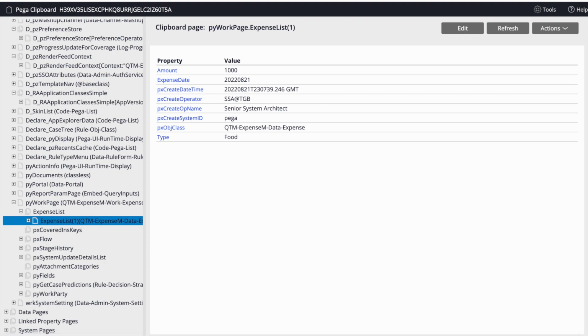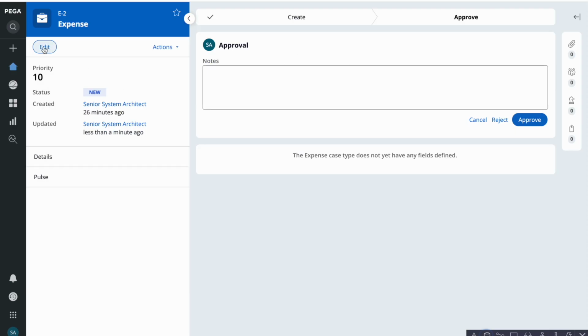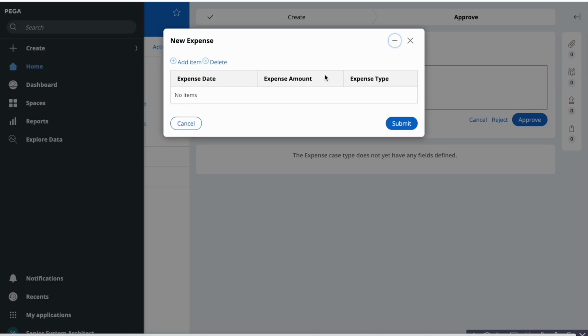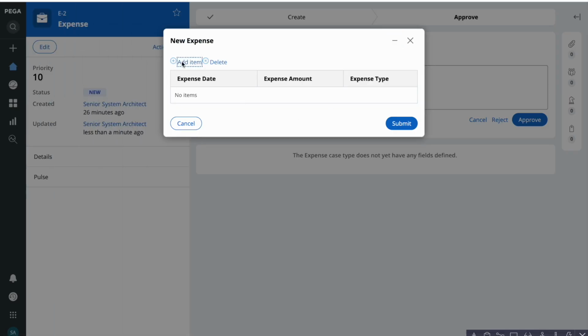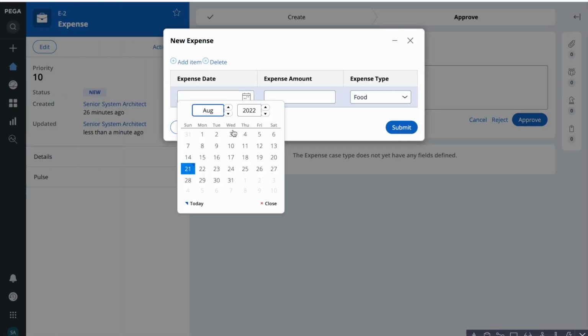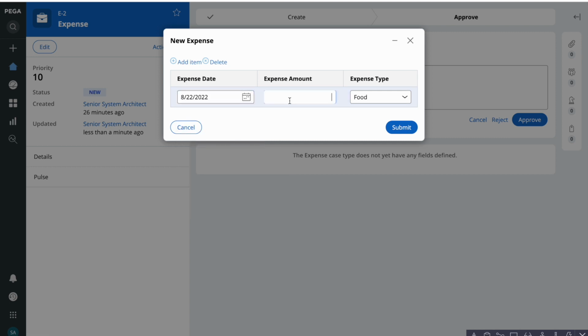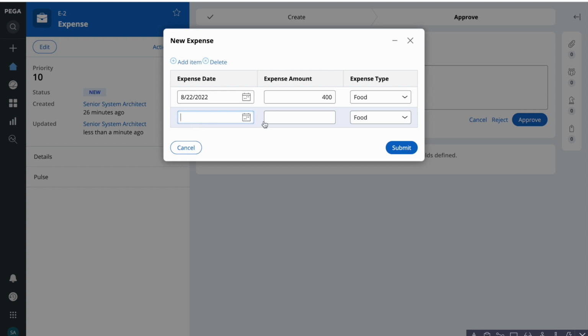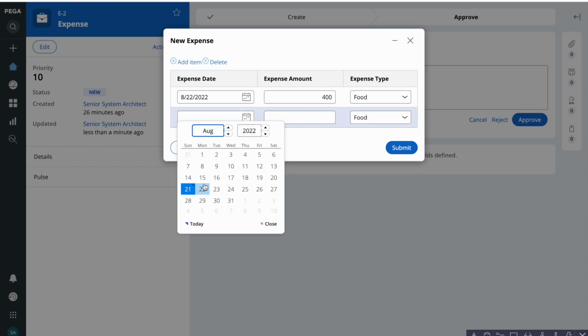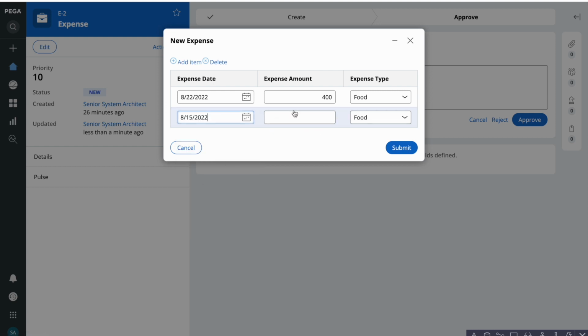One more thing you can try, and let me know if you are not able to do it. I'll show you how you can. So let's say here I'm adding 400. This will be like an exercise. You should try and let me know in the comment section, then I can help you.